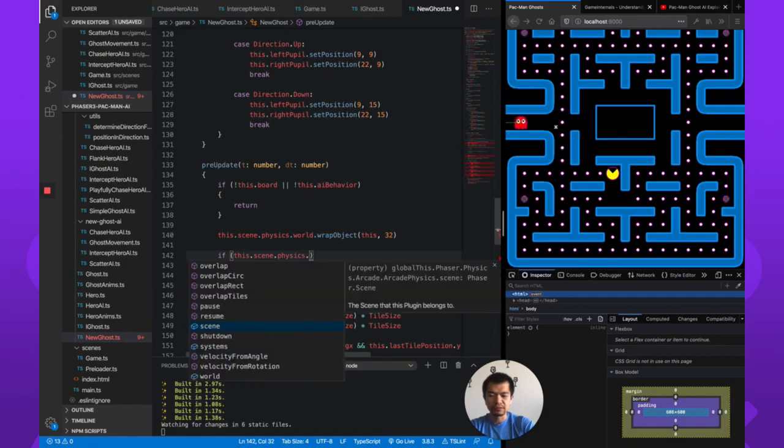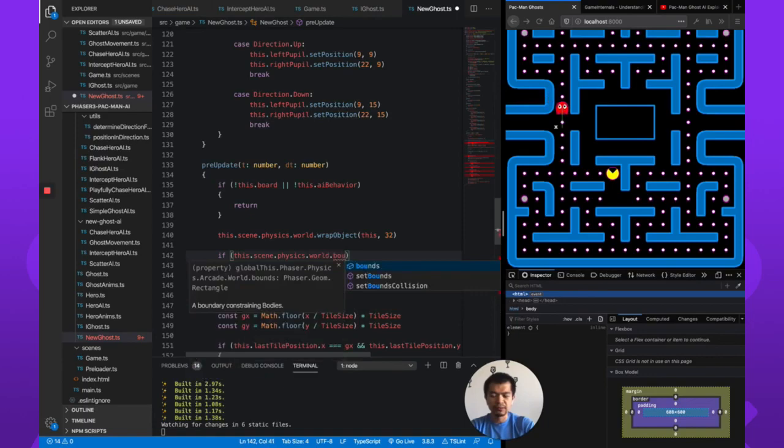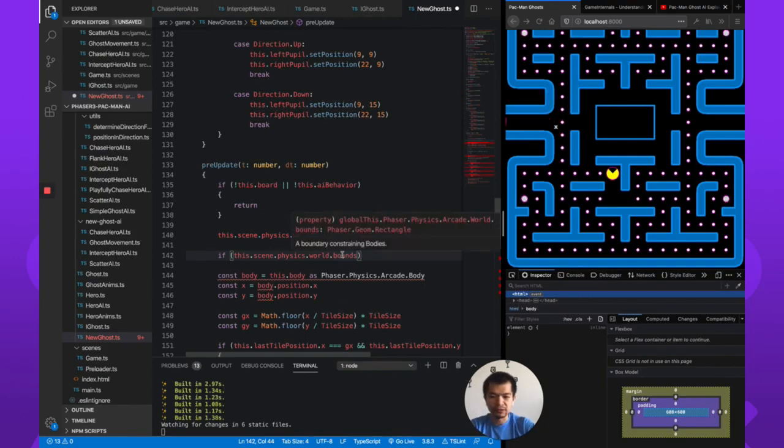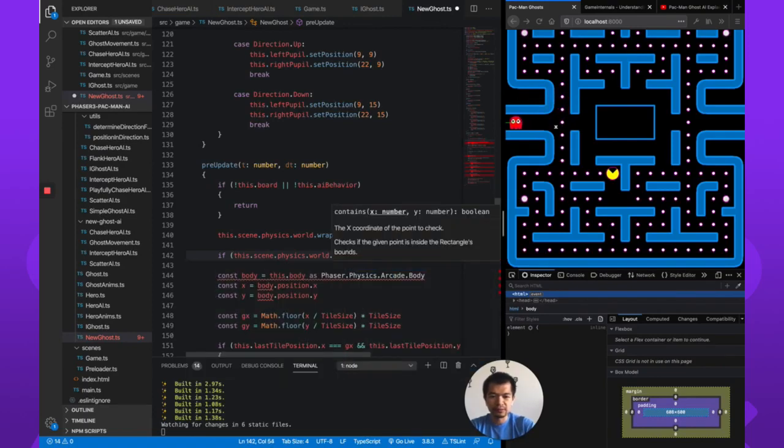So if scene.physics.world.bounds. Let me just think for a second here. Dot bounds. This returns us a rectangle. And then let's see, can we do contains? Okay.